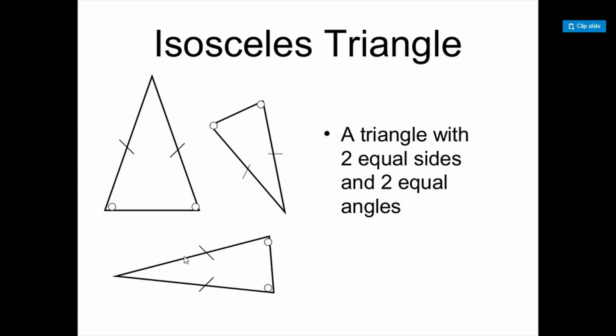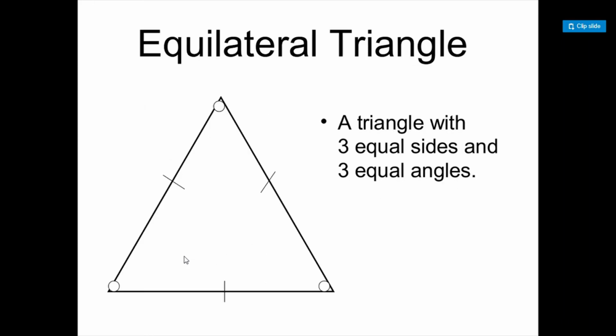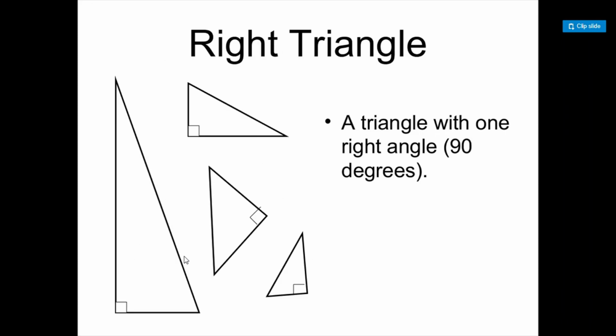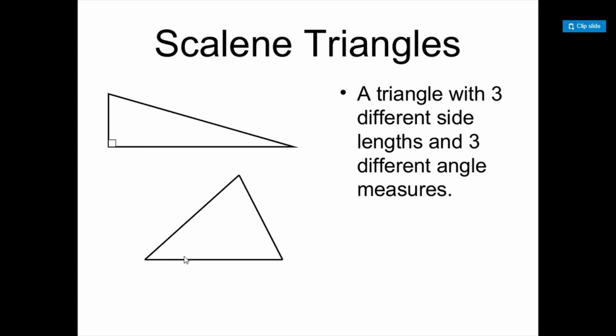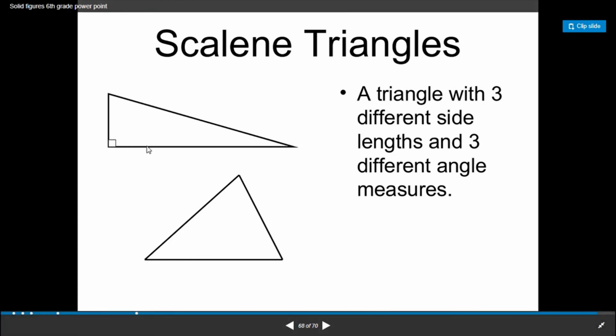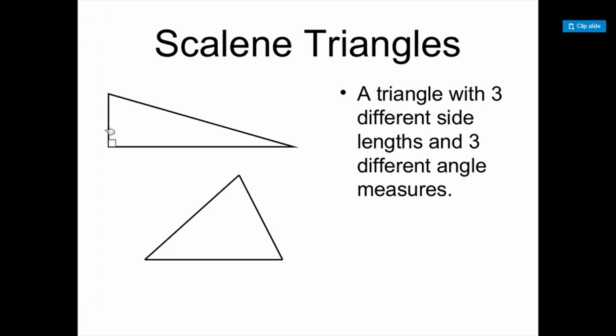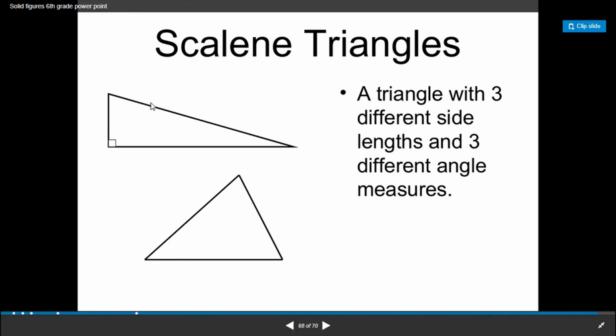We have also the different types of triangle. Number one is an isosceles triangle, a triangle with two equal sides and two equal angles. An equilateral triangle is a triangle that has three equal sides and also three equal angles. A right triangle is a triangle in which one of its angles measures 90 degrees. A scalene triangle is a triangle wherein all of its sides are different. So this one is the longest, this one is the second longest, and this one is the shortest. Once a triangle has sides of different lengths, then that triangle is a scalene triangle.